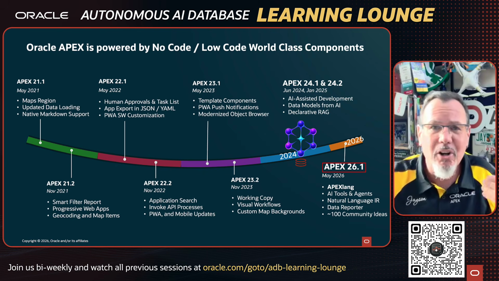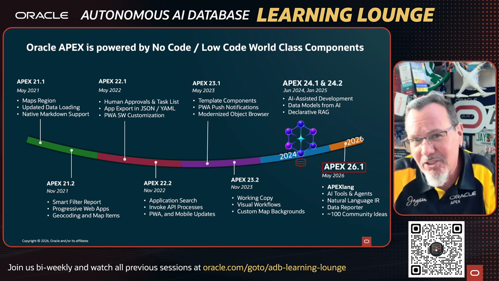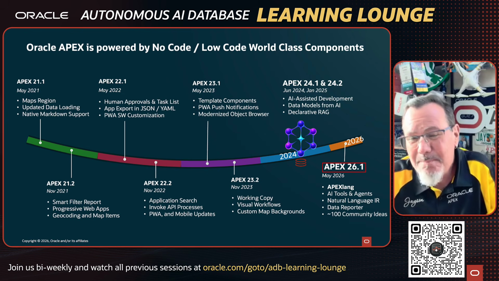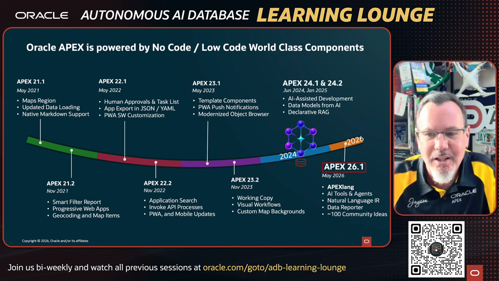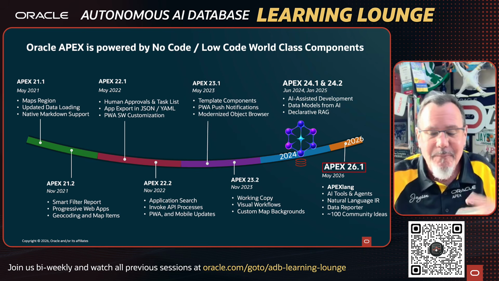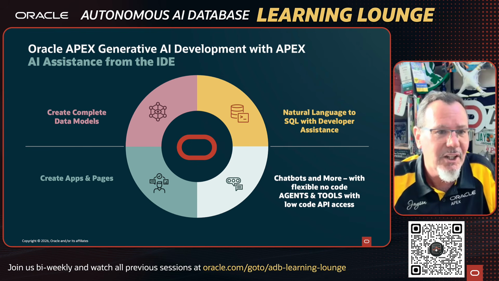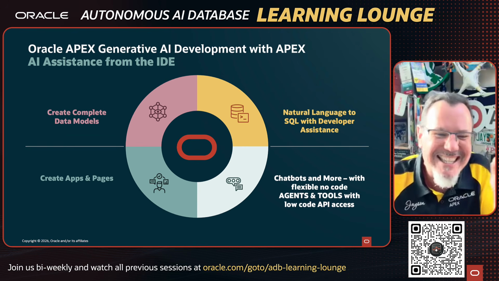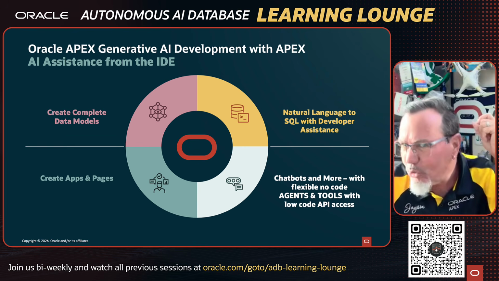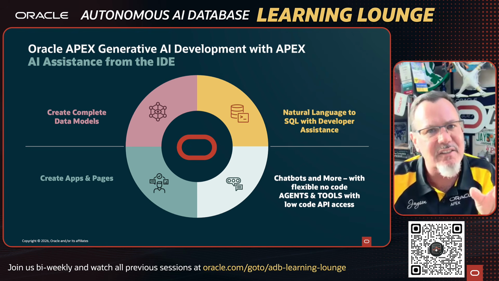And we can't forget about our community who have contributed over 100 Apex idea submissions over the years that finally made it to Apex 26.1 delivered as new features baked into the product. That's super cool. The two sides of the coin look like this for AI-assisted development. We're able to create these complete data models from scratch in context using the IDE. You can also then create the apps using your AI service, create new pages using the interaction with the large language model, all in the context of the builder.